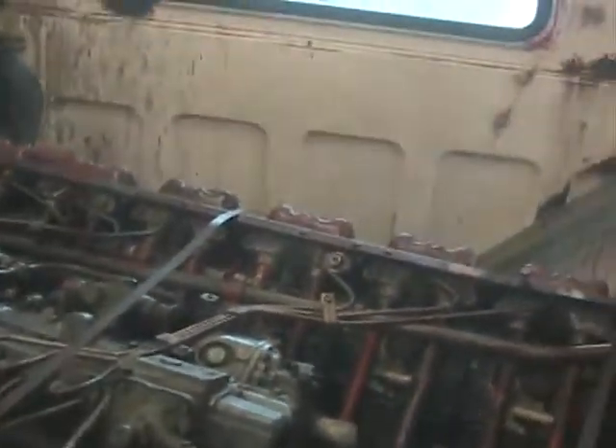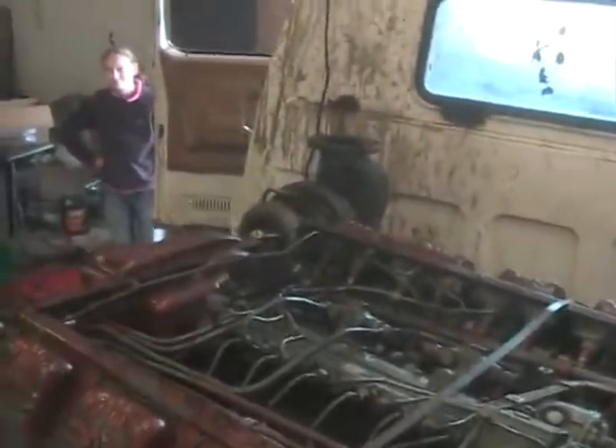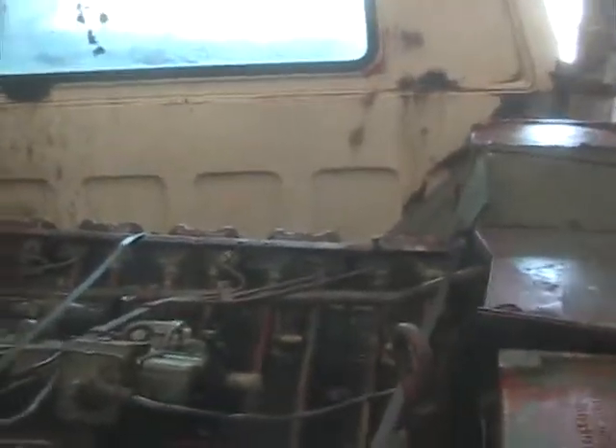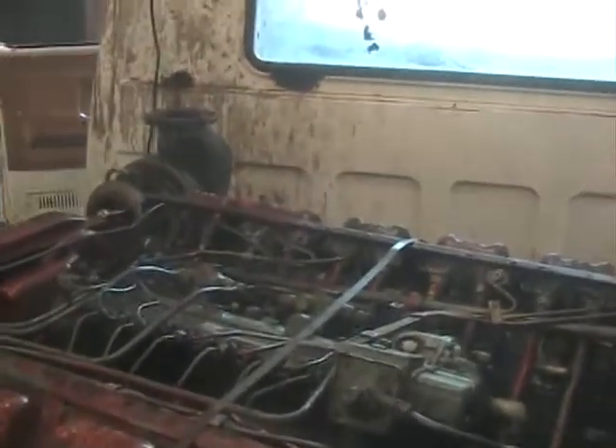It's had a bunch of gunk in it. It's been sitting outside and the guy didn't do a good job of getting it covered up. So the first time I fired it up, it did this to my ceiling — just sprayed like a big old fountain of water, and rust, and soot, and junk all over the garage. But I didn't mind that. I was just happy it fired up.